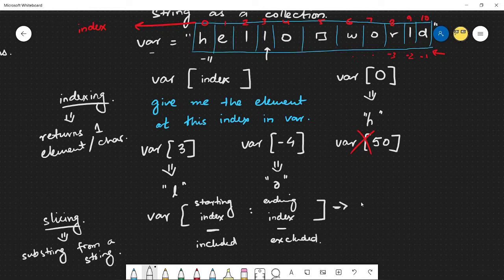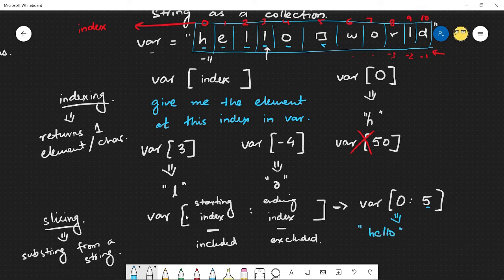By that I mean, if I were to do var of 0 through 5, let's say, well, what Python is going to say is, okay, you're looking for a substring, you're slicing your string between these two starting and ending index values, so you're going to include H, E, L, L, O, but you're not going to include the space, because it is at the ending index. So this results in hello.